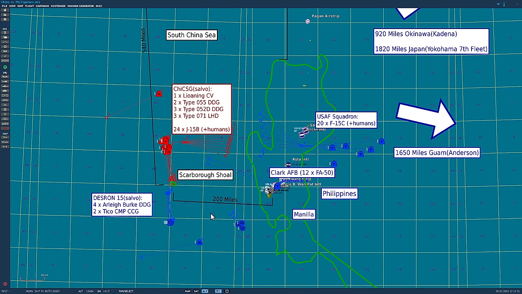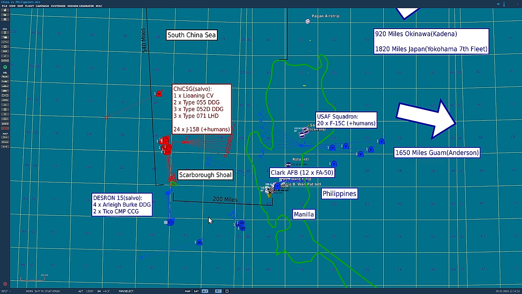Then we have the American contingent. The whole idea of this is it's a quick surprise attack from China. This is the kind of attack I have to do. If I make this drag out over several days, then the American response would be so big that I wouldn't be able to model it. There will be hundreds of bombers and fighters and carrier strike groups and all this.